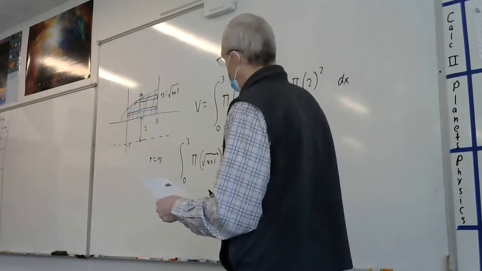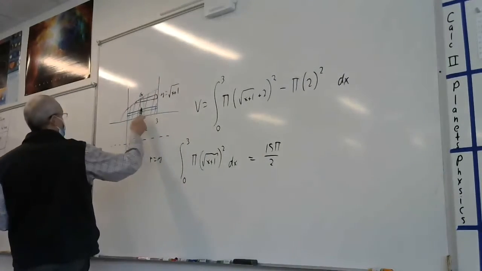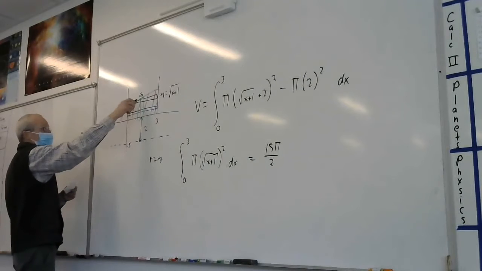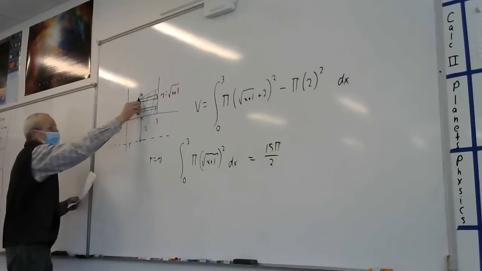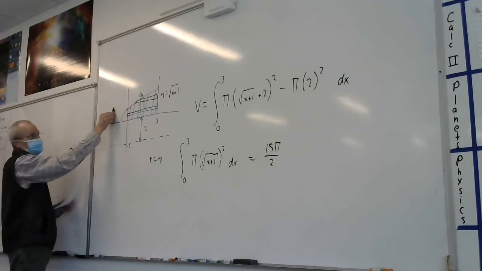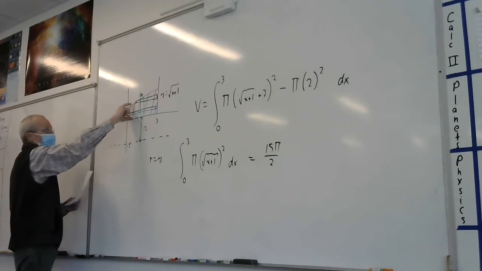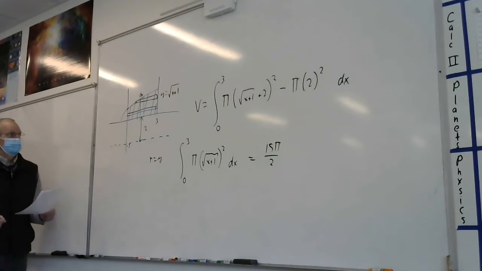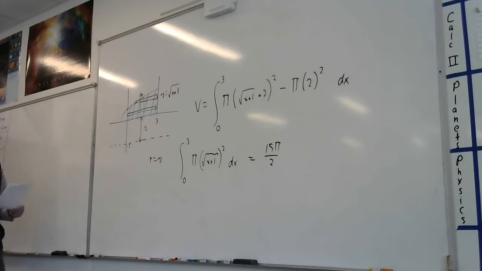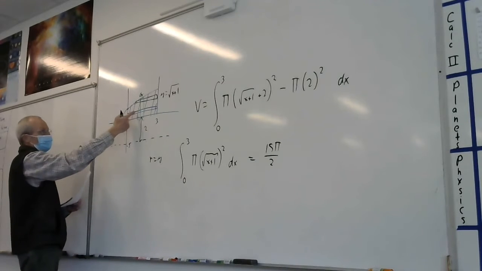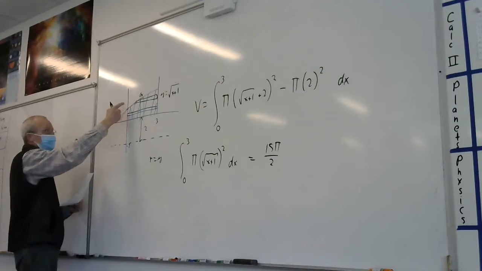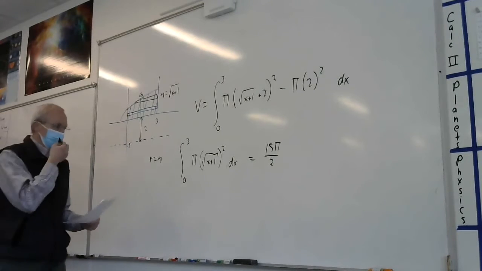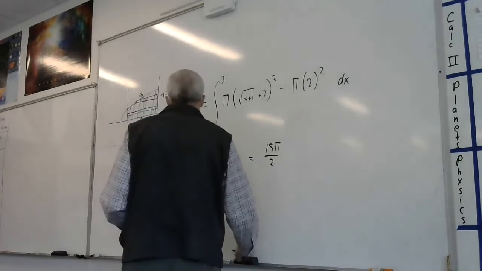The next one is the y-axis. For the y-axis, you have to do cylindrical shells, because again, you use the green one and you sweep it around. That way, the height is always the y function. Otherwise, like I said before, you'd have to do 2 different things. With discs, you'd have to do one from here to here, and then a separate one from here to here, which again you can do, but it's easier to use cylindrical shells.